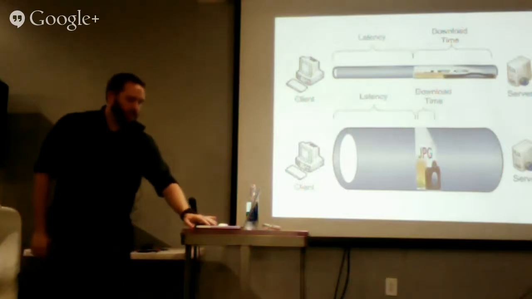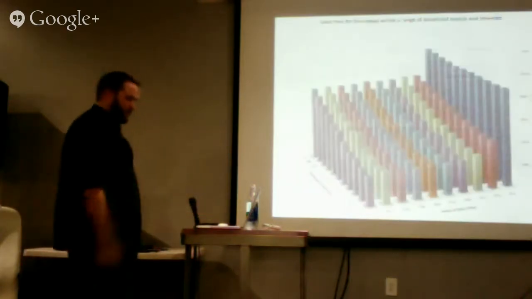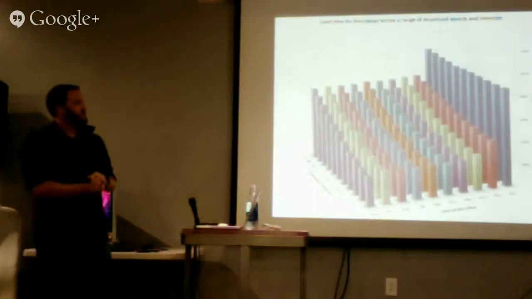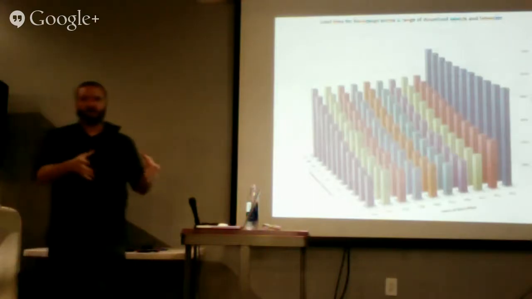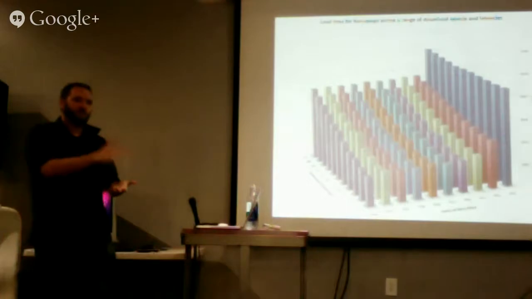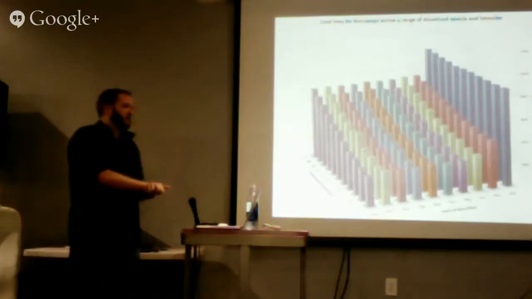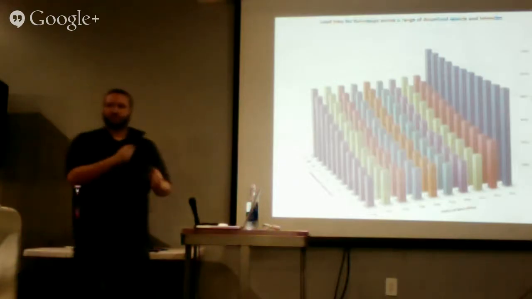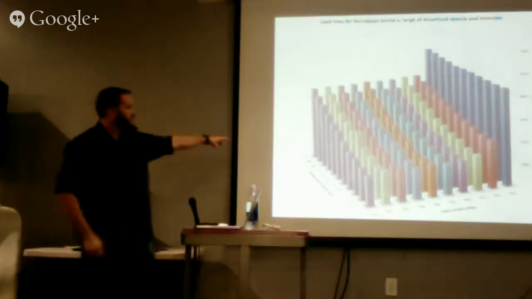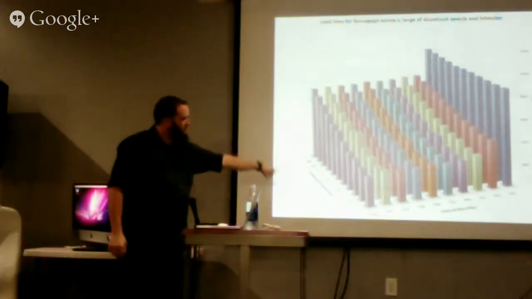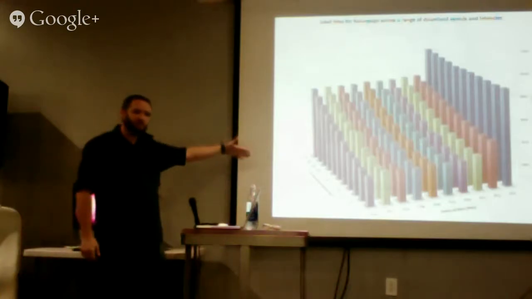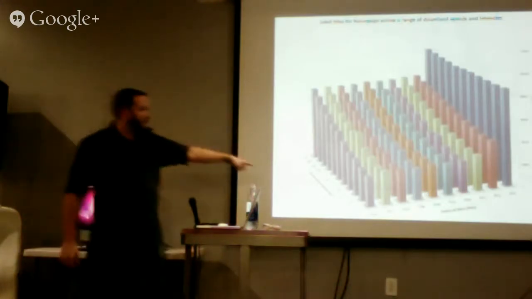Okay. Let me put this together. This is an intimidating slide. It took me forever to figure it out. Some researchers ran a test where they took a single website and fetched it over WebPageTest, and they adjusted the bandwidth and latency conditions artificially. So this axis over here, the purple one, is the latency. It starts down here at 0, and it goes all the way up to 200 milliseconds, so a fifth of a second. And then they adjusted the bandwidth.